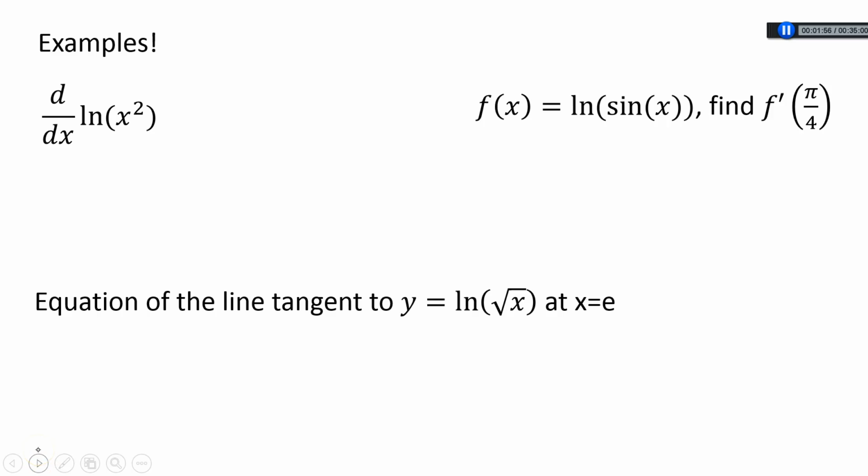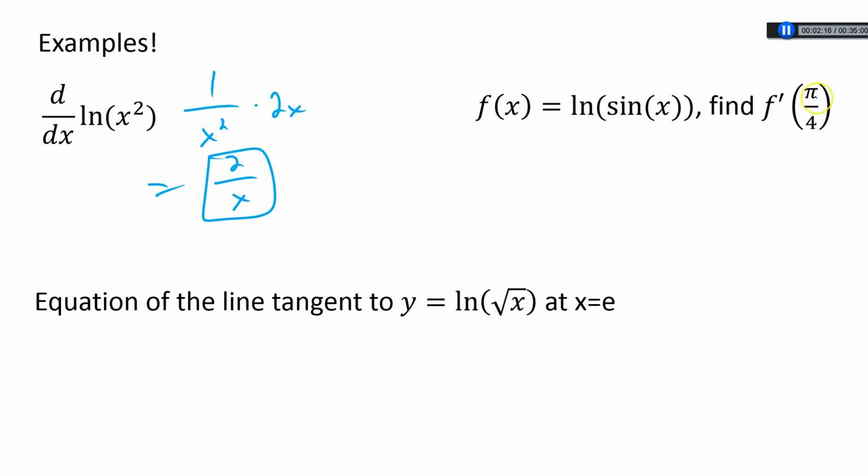So let's do some examples. Derivative of natural log of x squared. So I'm going to leave the x squared alone, 1 over x squared. Then multiply by the derivative of the baby function, which is 2x. Write that a little prettier. The x cancels, so I have 2 over x. Cool. All right, next up we got natural log of sine x.